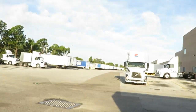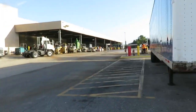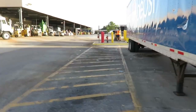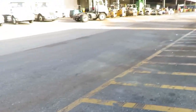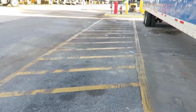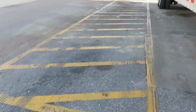Tractor trailers, I mean, look at all the tractor trailers. There's just hundreds of them, and they don't stop all day long, just non-stop. So we need a really fast drying, like most all traffic paint is, real quick drying paint. So if we rolled these stripes out right here and they drove over them in 30 minutes, we're good.